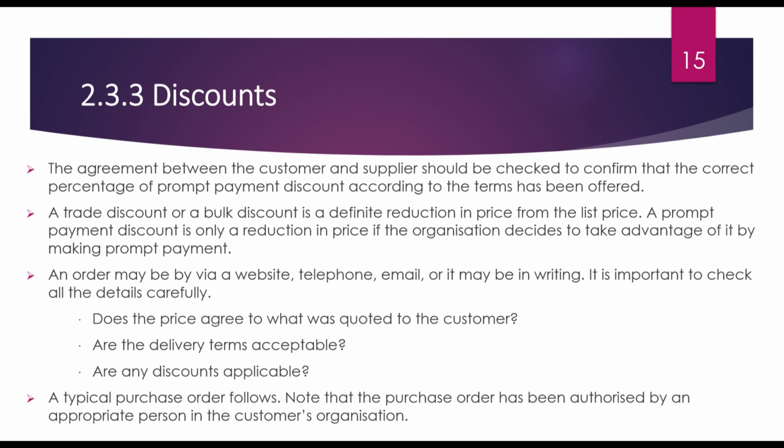The agreement between the customer and supplier should be checked to confirm that the correct percentage of prompt payment discount according to the terms has been offered. A trade discount or a bulk discount is a definite reduction in price from the list price. A prompt payment discount is only a reduction in price if the organization decides to take advantage of it by making prompt payment.